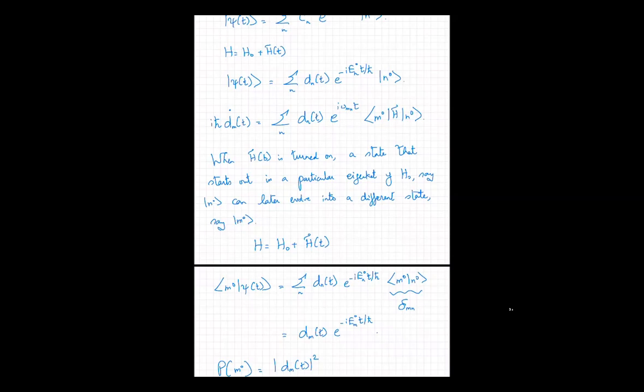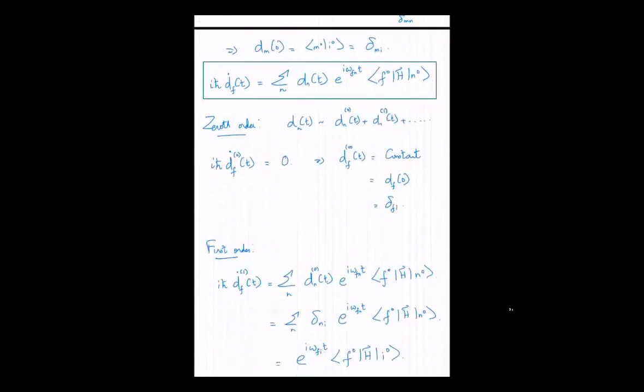Okay. So when all is said and done, we got this boxed formula. In this boxed formula, you see that there is a d dot on the left-hand side and a d on the right-hand side. And then the matrix element is simply the matrix element of the perturbation between the unperturbed states. So there is no H0 in this formula, right? This is a formula that only tells you the rate of evolution of this d, given a perturbing Hamiltonian H tilde. And the e to the i omega_fn t is just the exponential factor. This is a remnant of the e to the i E_n0 t over h bar.